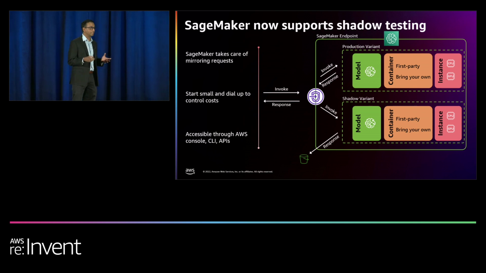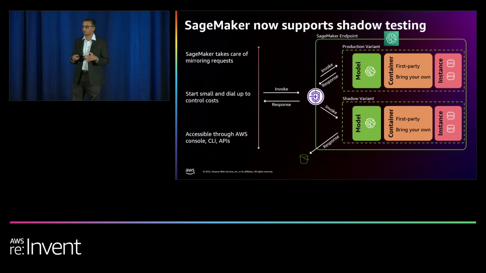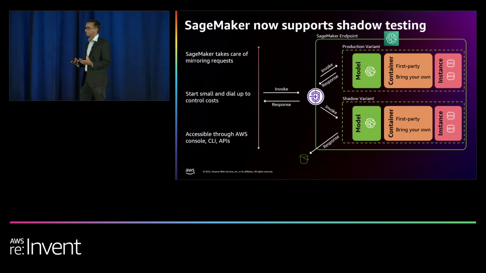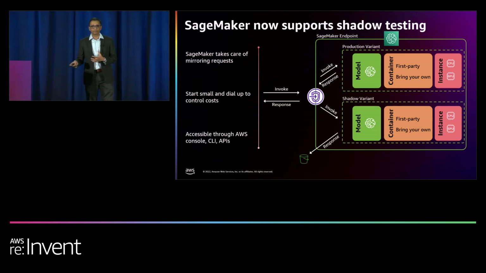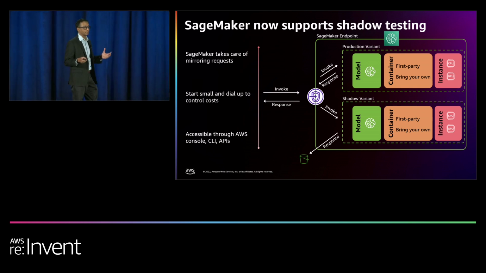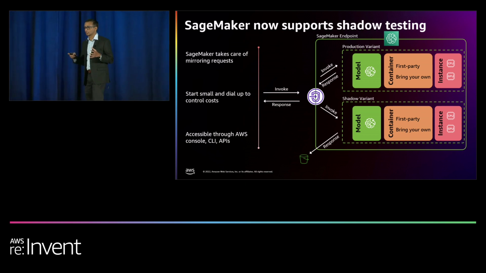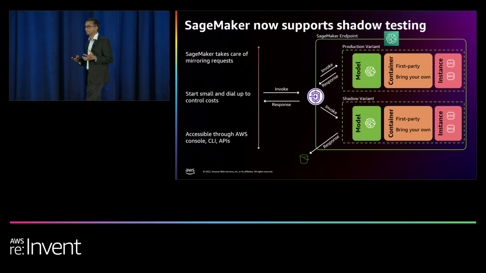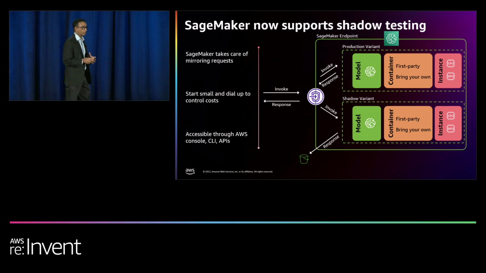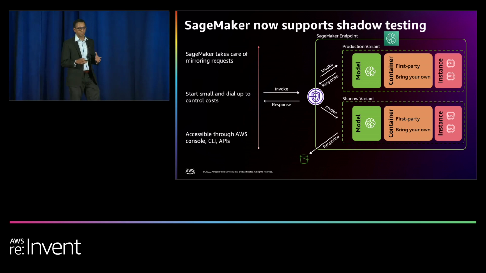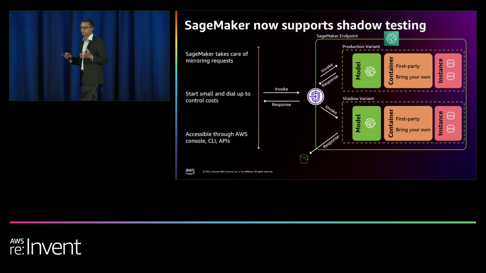And then this capability is integrated into the existing SageMaker update endpoint API, right? So if you've built a workflow that leverages the update endpoint API and you're consuming it either through the console, API, or many of our SDKs, this should be transparent to you. So all you need to do is to add the new shadow production variant construct to your endpoint configuration and use the update endpoint API to trigger that. So that is how you can leverage the shadow testing capability if you currently use SageMaker inference APIs, right?